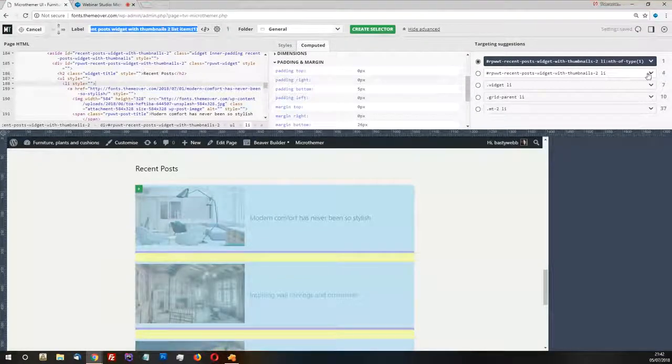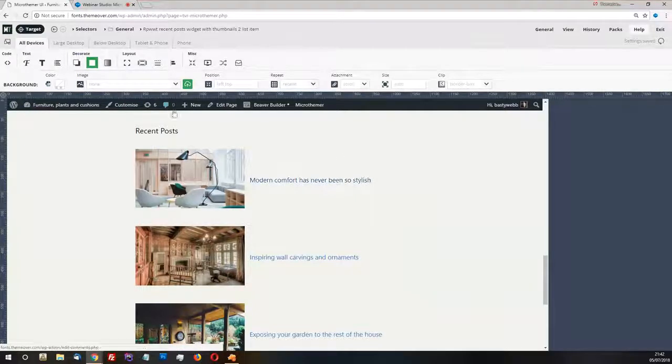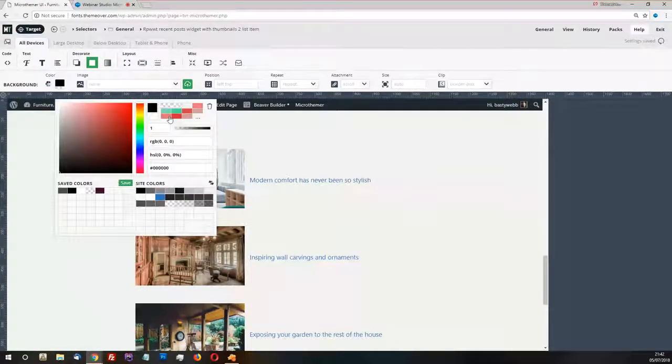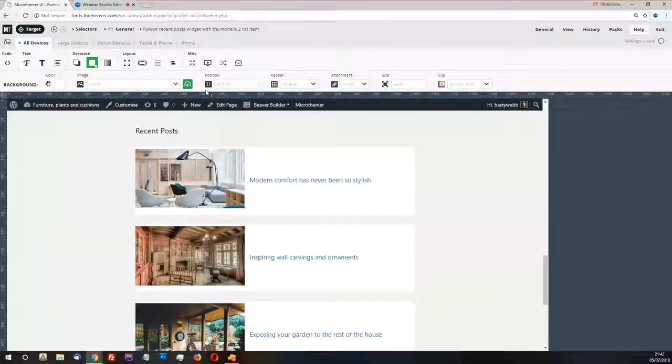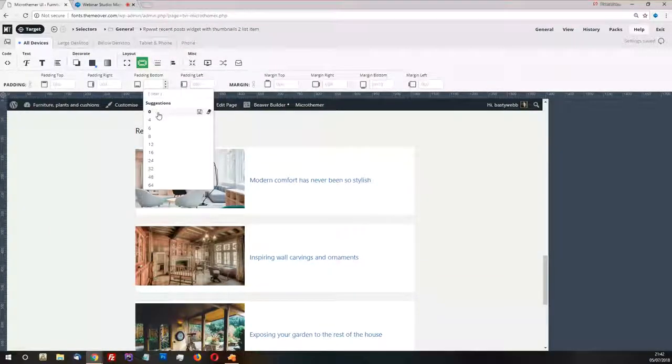And we want the one with 4, because we want our styles to apply to everything. And to be lazy, I'm just going to use the rubbish title. So let's give this a background color of white. Got the saved colors here. And we have that tiny little bit of padding at the bottom, so we can set that to 0.